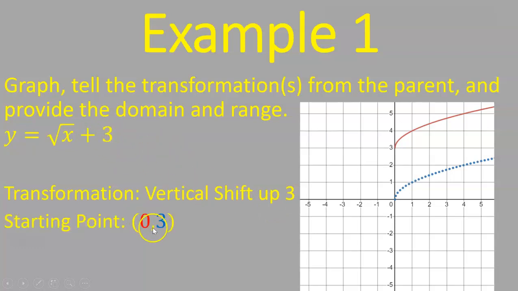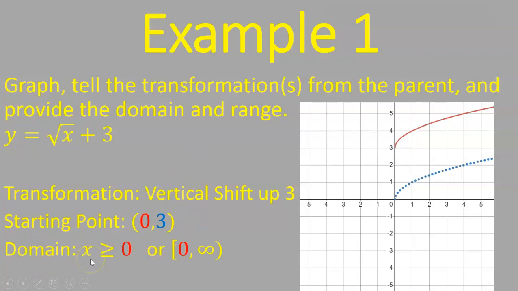You start at the point 0, 3, and this is helpful. You can get 0 and 3 by looking at the function. Change on the inside: there's nothing to change here, there's nothing being added, so 0. Change on the outside: 3. That 0 and 3 shows up in the domain and range.